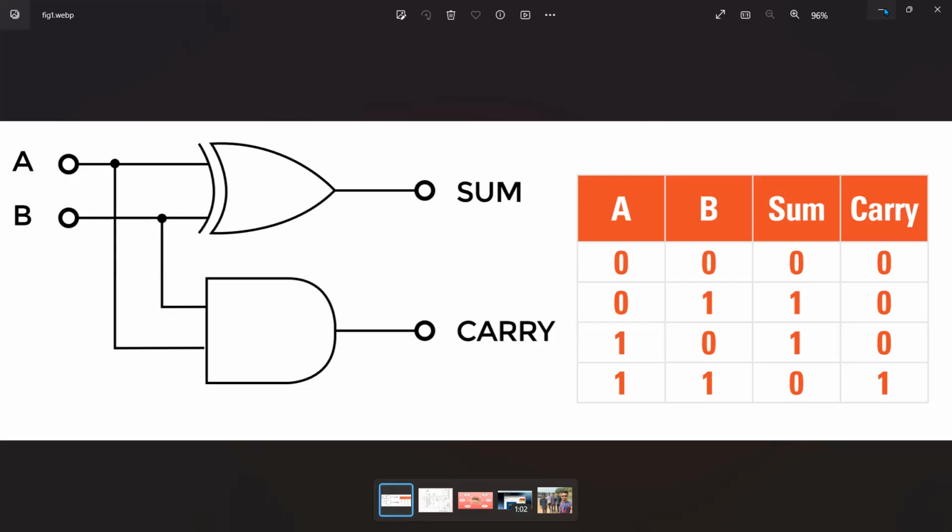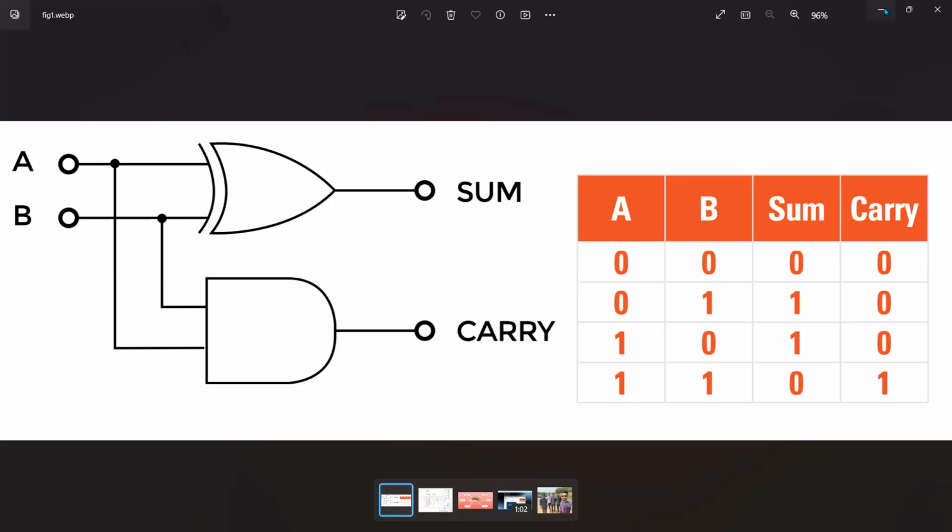In Verilog, the XOR sign represents this one. This means the XOR sign. Okay. So in sum, A and B are going to be XOR'd, and for carry, assign carry is equal to A and B. This means the AND operation and this means the XOR operation. So we have started with module. So we have to end this module, right? endmodule. We just ended the module.